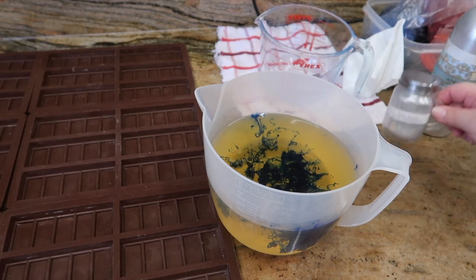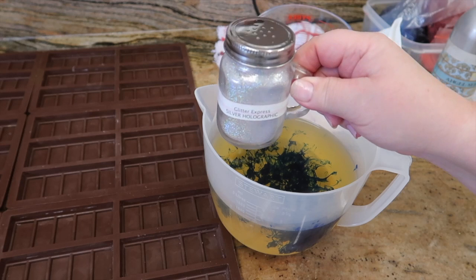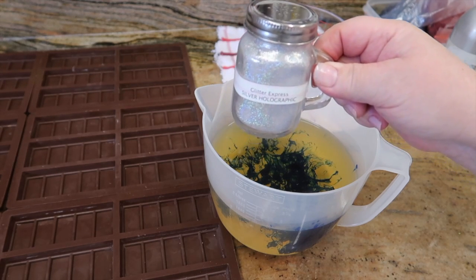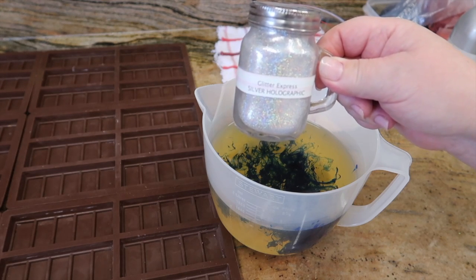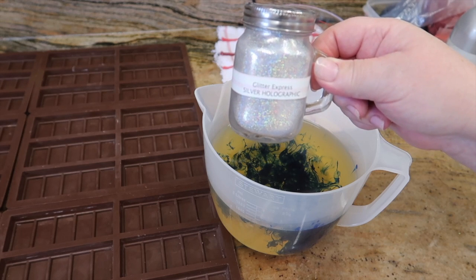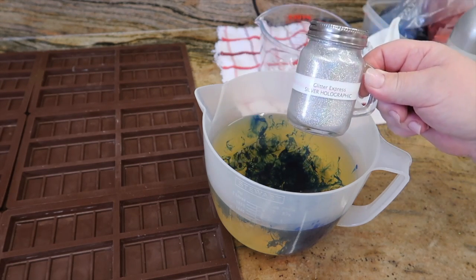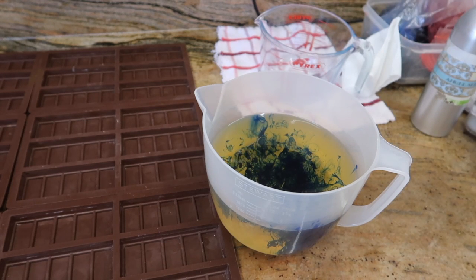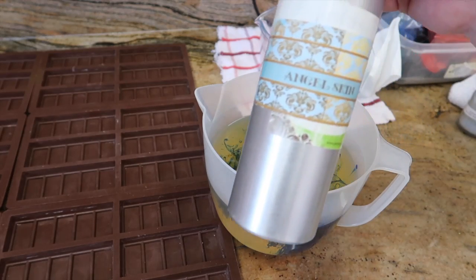Right, the other thing I've got is some silver holographic glitter. This is cosmetic glitter that I bought at least a year ago, and cosmetic glitter has been banned for cosmetics unless it's biodegradable. So the great thing is I can use it all up in my wax, so I'm using that today. I've got my Angel Skin fragrance.